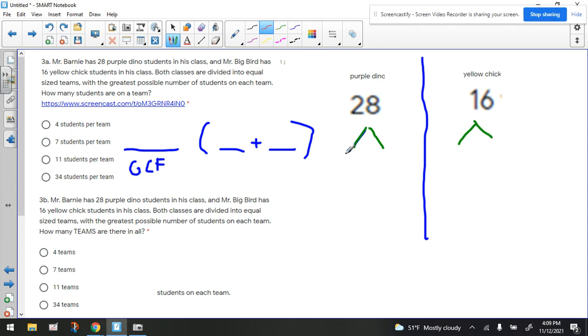So let's say you think that the GCF is 4. Put it in both, and then you want to explore what's the other factor. Over here it would be 7, and over here the other factor would be 4. Now if you look at those purple numbers and they wouldn't share any common factors, then you can be pretty confident that this is the GCF. But if that is over your head, then you want to keep going until you have the prime factorization for both numbers.